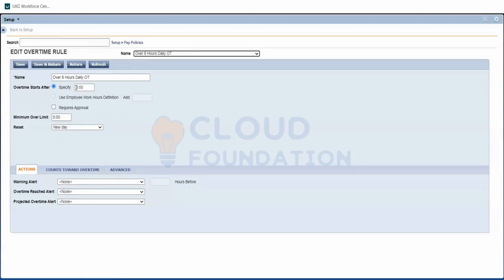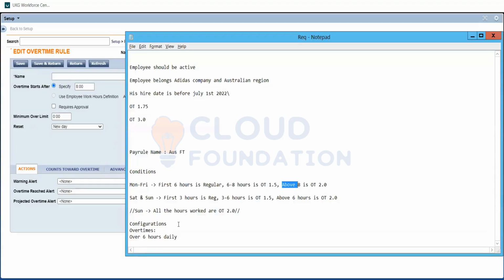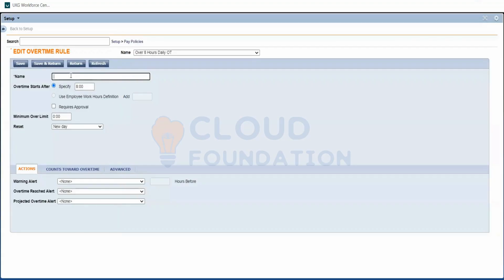I have just changed this from 6 to 8, and the reset is again new day. Just one change. The first overtime will trigger after 6 hours. This will trigger after 8 hours. That's it. Now I need to copy this. The name here I'll say 1. So we have created both the overtimes.